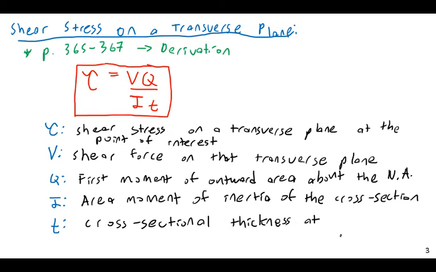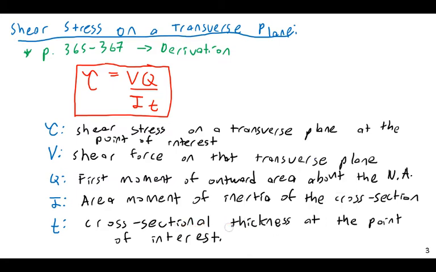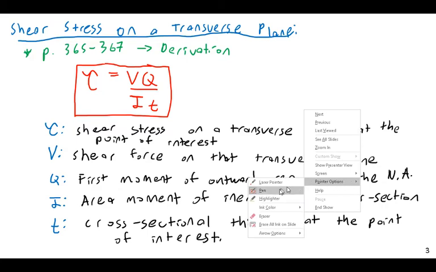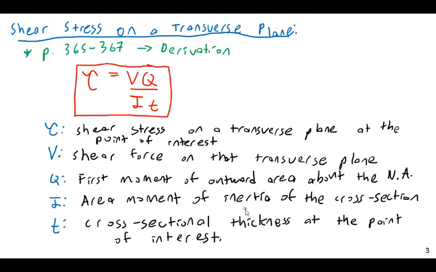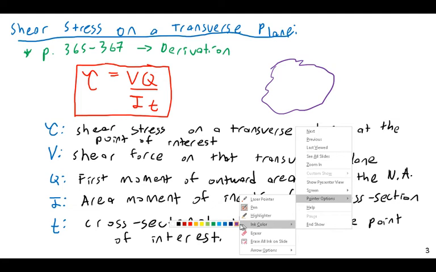And this works for any arbitrary cross-section at the point of interest. So, in other words, if I have an arbitrary cross-section here, let me draw a potato. It could be something really weird like that. If I wanted to, we definitely need a weird integral to solve that. So let's hope we don't have that on the exam.